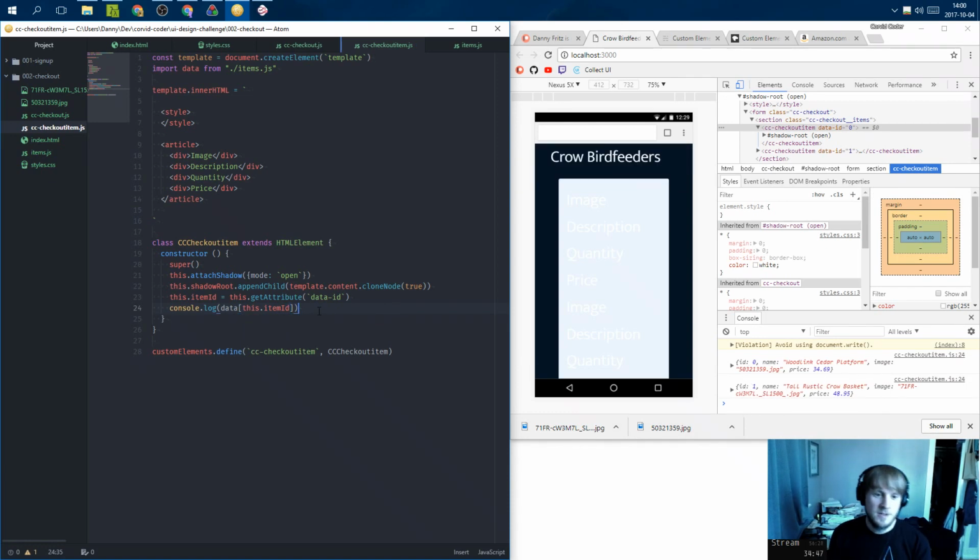Okay. So we need to start picking out this data and putting it into these. So it's going to be something like class equals image, class equals description, class, I don't know what to do about quantity yet, and class equals price.